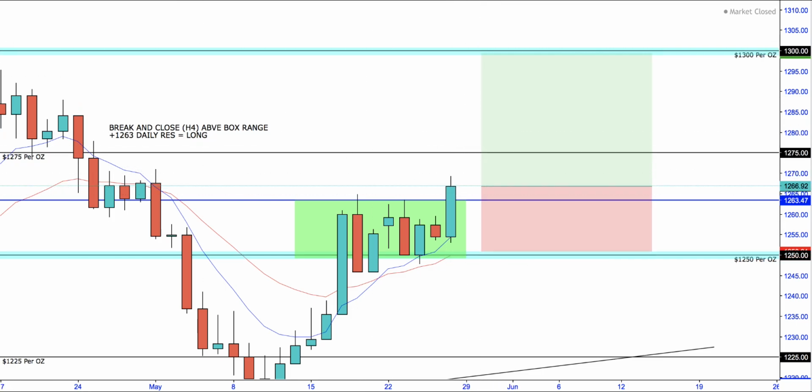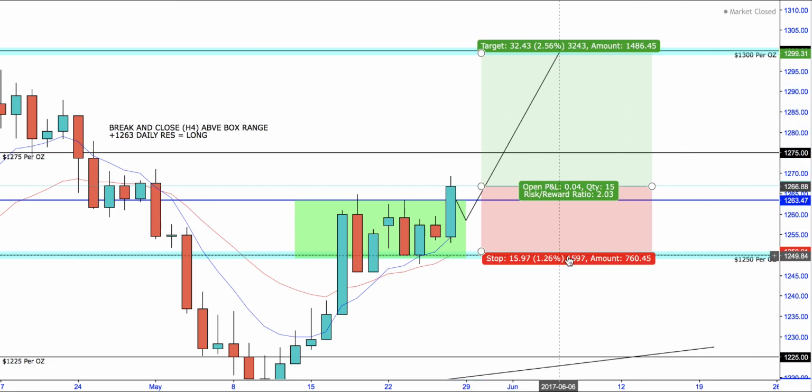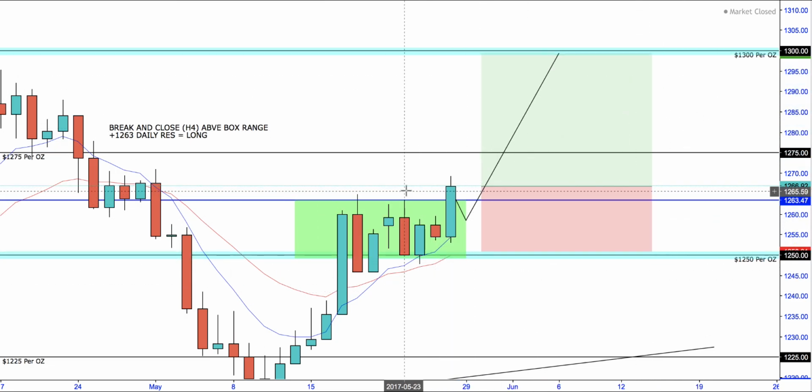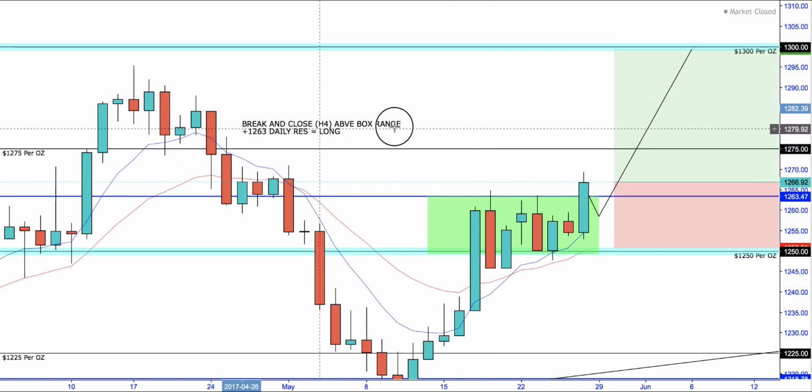I'll give this room to play around, because we could even see this on gold. It could come back, test the EMAs again, come maybe back into the range before going higher. So we want to give it that breathing room. So every single candlestick formation that we trade from, we want to ensure our stop loss placement is always relevant, but we don't want it too large. We want it just so we've got that breathing room, just below the lows or whatever it may be.